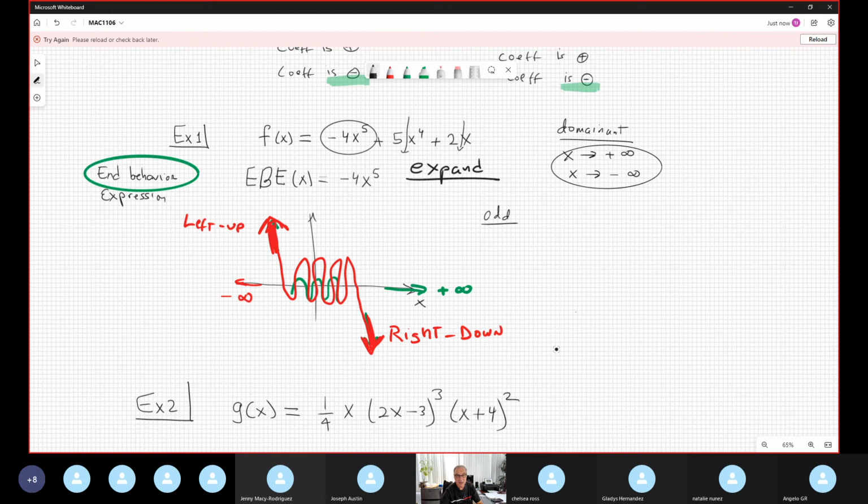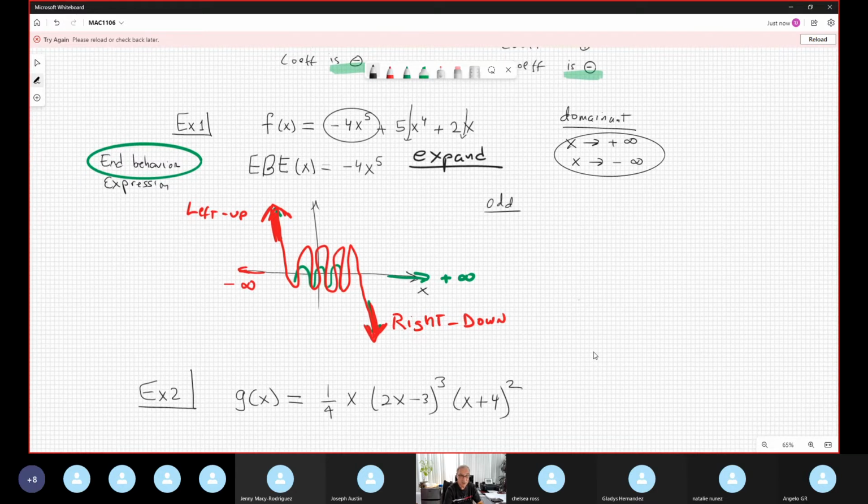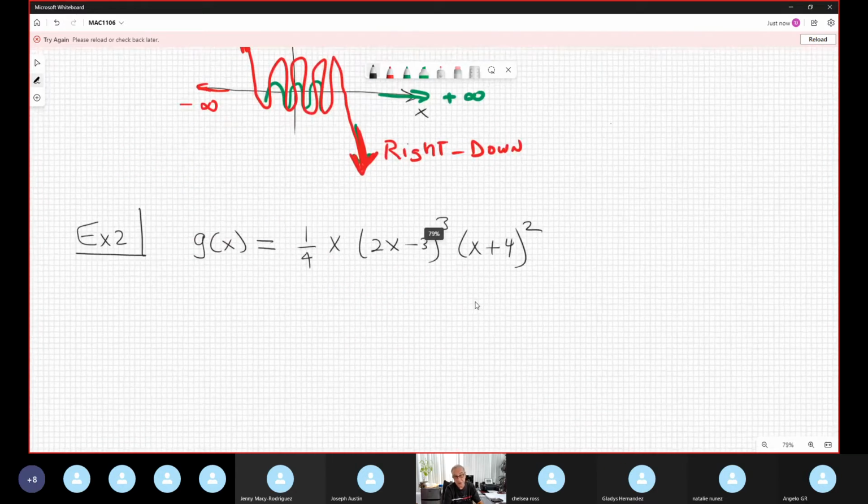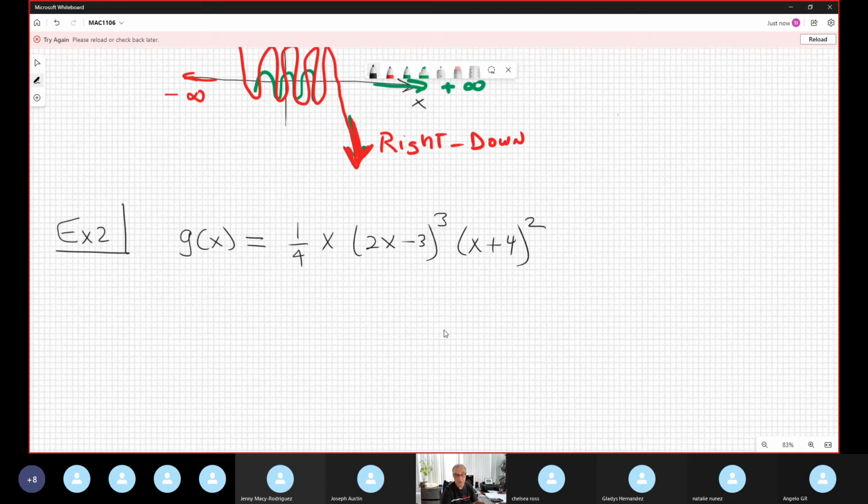If you expand it, in descending order of the degree, it would be degree 5, 4, 3, 2, and 0 missing. Okay, no problem. However, this is factorization. Somebody did the factorization. Okay, it's a classical operation in algebra. However, I need to study end behavior. End behavior is when x is a huge positive number or a huge negative number.